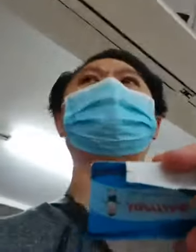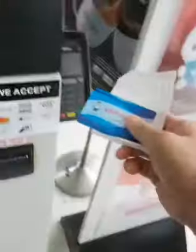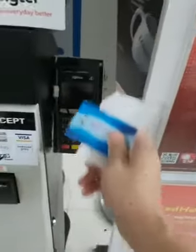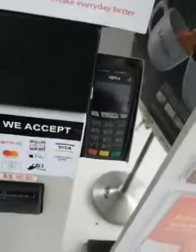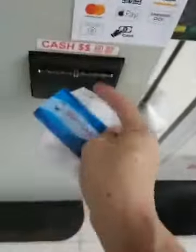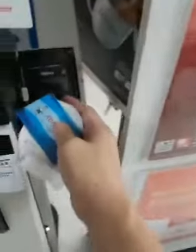You as the staff of the Kopitiam, you don't tell me you don't know. When you have a problem with this top up card or whatever, the customer has a right to know what is going on and how to solve the problem. Whether I used my Visa card or cash to pay, whatever, the card and Visa card had an error. But the staff ignored me and said, I don't know how to solve this thing.